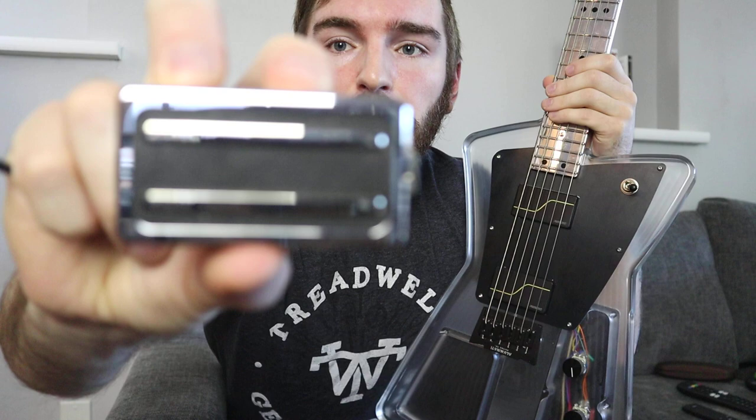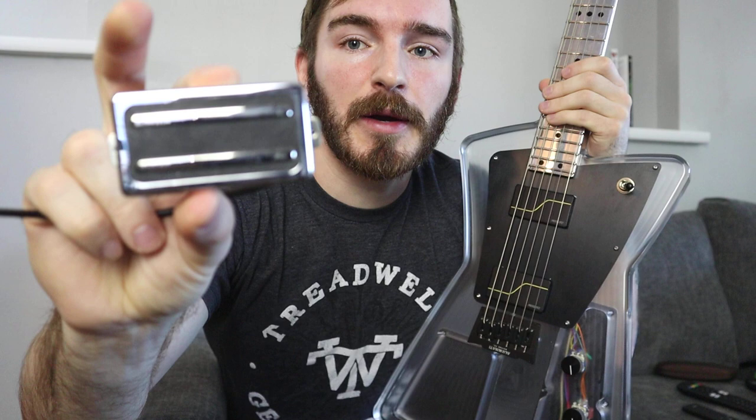Now, at this point in the video, we're gonna hear this guitar in a few different contexts. We're gonna compare the brand new Fishman Matt Hafey pickups to the original Lollar DB pickups that came in the guitar, both the neck and the bridge. You're then gonna hear the Lollar pickups in a bridge, middle, and neck configuration because they are just regular two-conductor pickups, whereas with the Fishman, you're gonna hear a few more different voicings because they have a few more different tones. We're gonna go through voice one, voice two, and the single coil option on all three different pickup positions on this guitar.